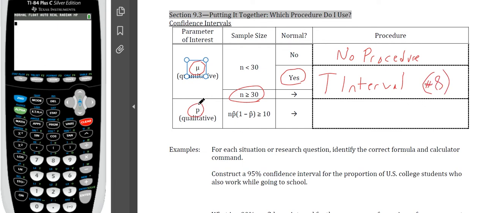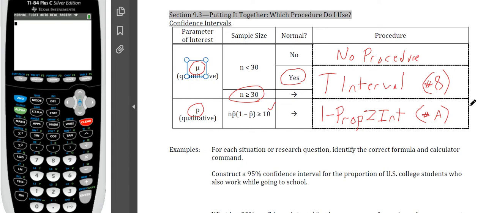If you were working with a proportion instead, we have to make sure np and n(1 minus p) are greater than or equal to 10. We don't necessarily need to know if it's normal, we just need to meet that and the other conditions. If we have that done, then we can run our procedure for proportions, which is not t-interval. We run instead 1-PropZInt. And that should be technically number 11, which they have labeled as A. So yeah, I know A is not a number, but number A basically on the listing there. That's what we're going to have to run there.